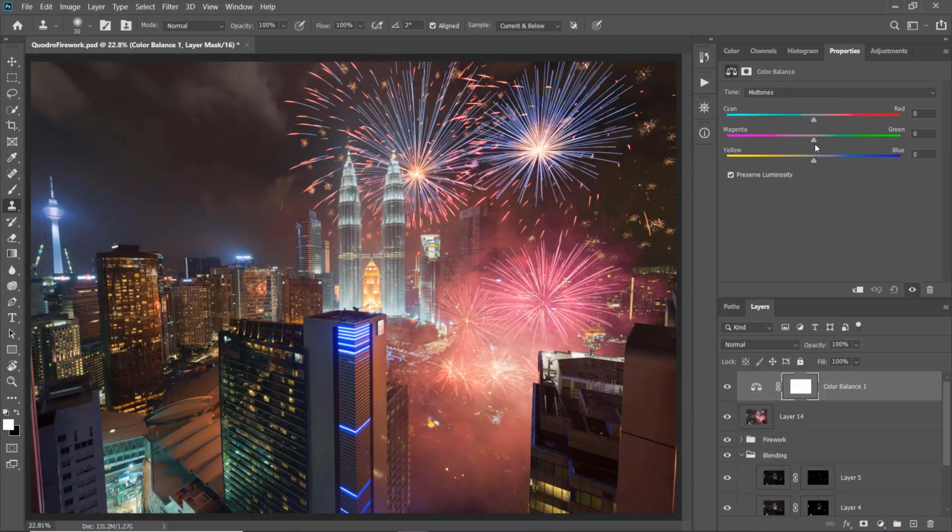For color adjustment, it's more about modifying or saturating the colors. Tools that are often used are color balance adjustment, hue saturation, and also selective color adjustment. Sometimes I also use a curves adjustment layer to play around with the red, green, and blue channels to create the color tones that I want. After the tonal and color adjustment, the next stage is noise reduction.